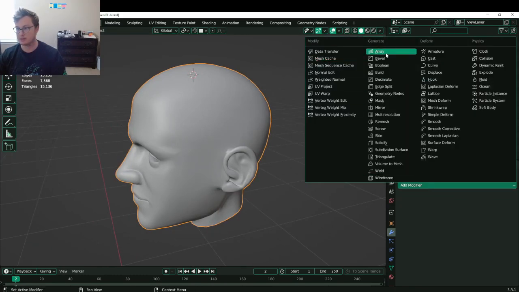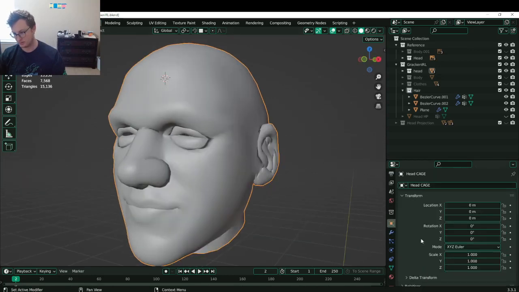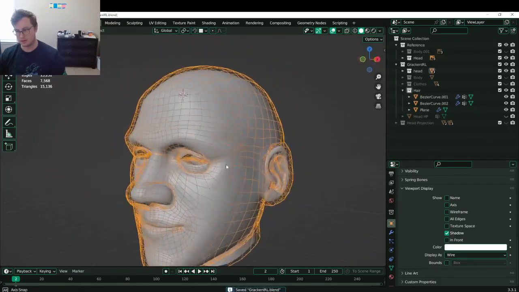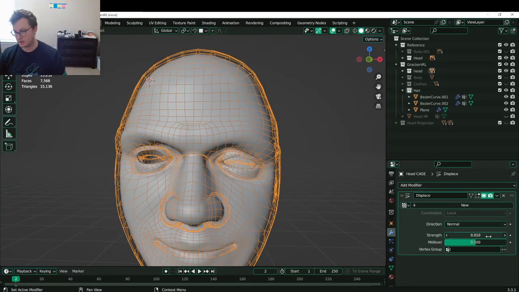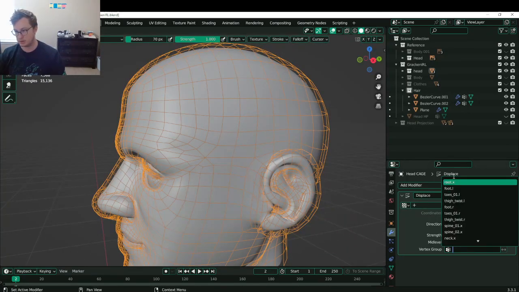Then we would like a displace. I'm going to set this to viewport display as wire. Okay. All right. So now what we want to do is create a vertex group, which we'll put in here, group.